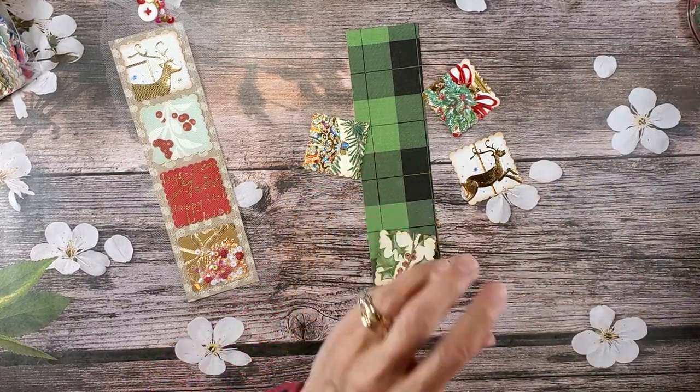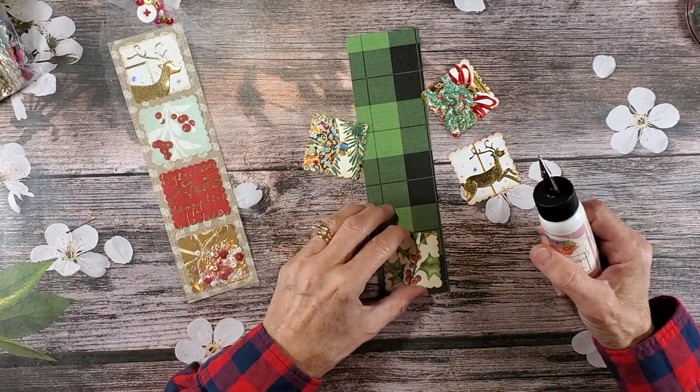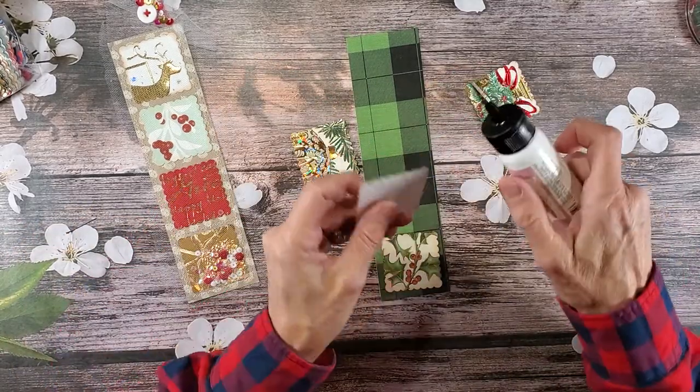Okay, so let's get these glued down. I'm just going to keep that there. I want the deer on the top.